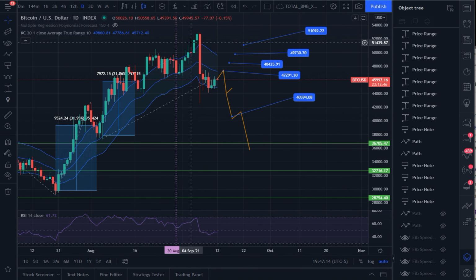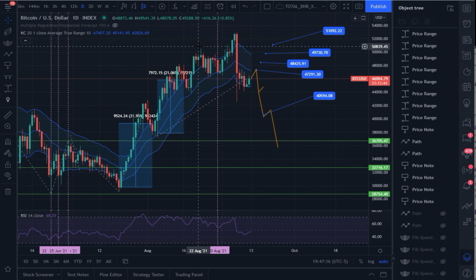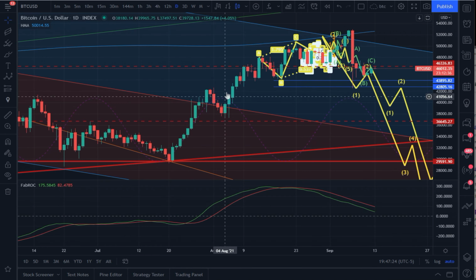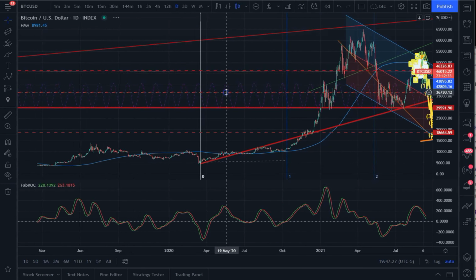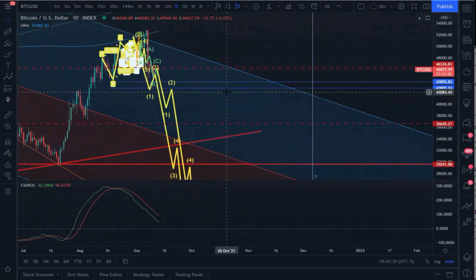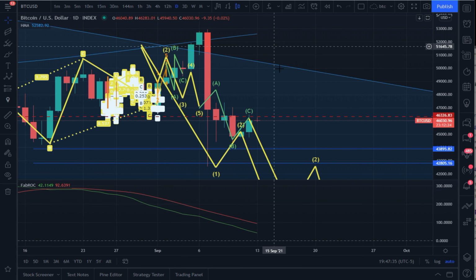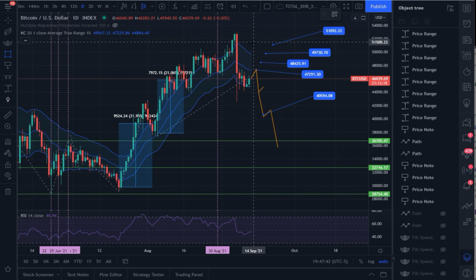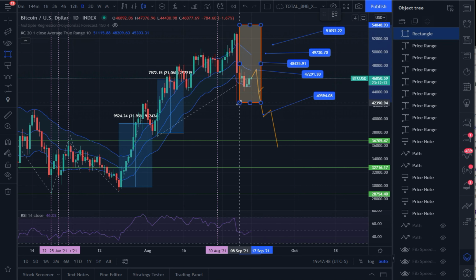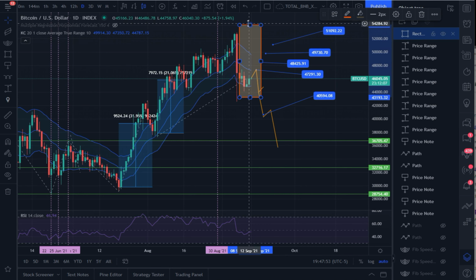The no trading action is that I traced a rectangle some time ago. I don't remember where it is. It should be in another chart like this one. Let's see if I'm lucky. No, not so lucky, but it should be here. This is another Bitcoin chart. The rectangle was basically from 43 to 55. So let's go back here and let's trace the 43 to 55. This is a no action zone.